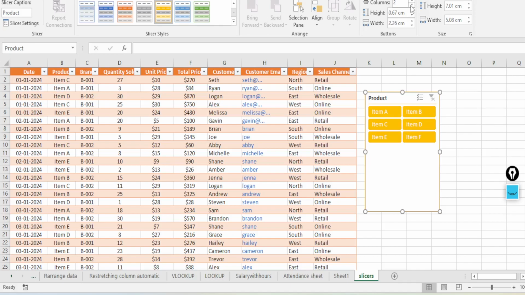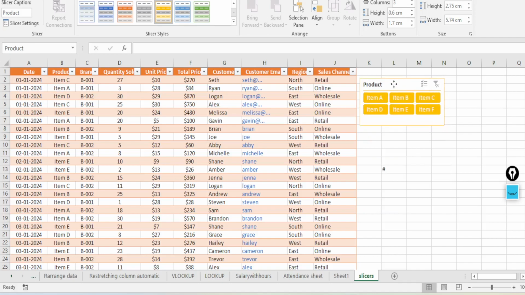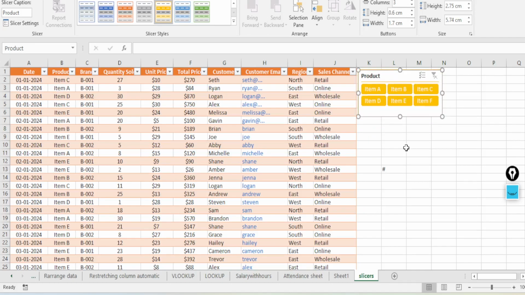Let's make it up to 3 columns and increase the width. No, this is height. You don't want to increase height, increase width. Okay, and adjust a little bit. Okay, fine.